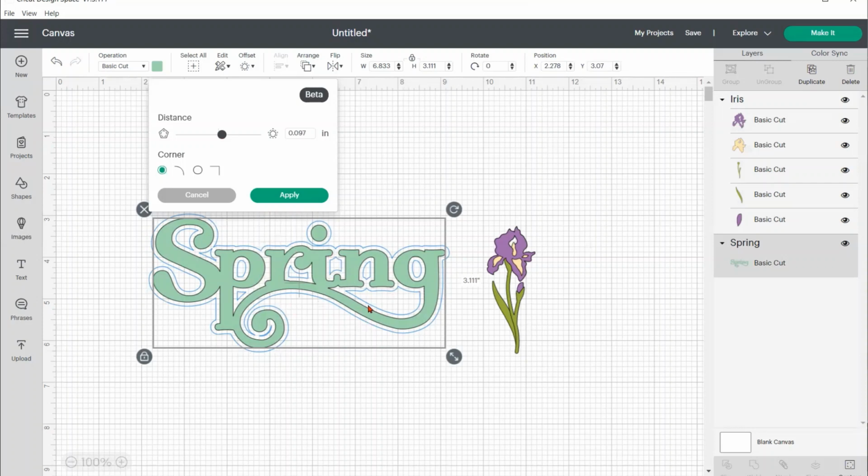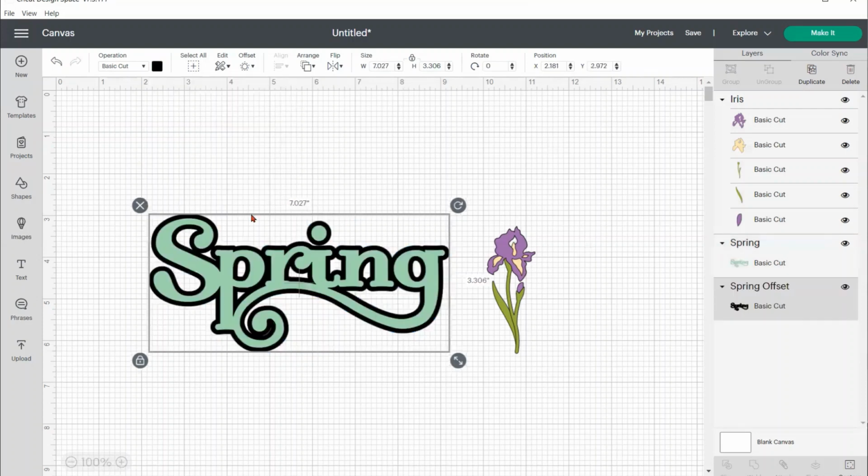I think this is nice here. But if you can see, this here is not going to connect to the whole shadow, but we'll fix that in the other layer. We'll go ahead and apply. Make sure you apply, otherwise you won't apply that shadow behind it. So apply that. I like that size there. And I am going to change it to white.